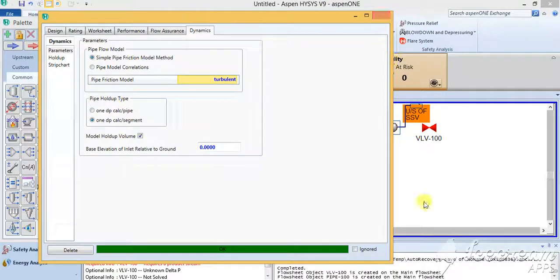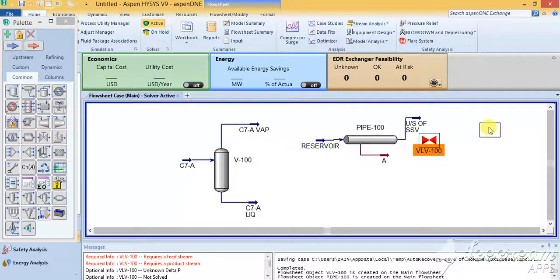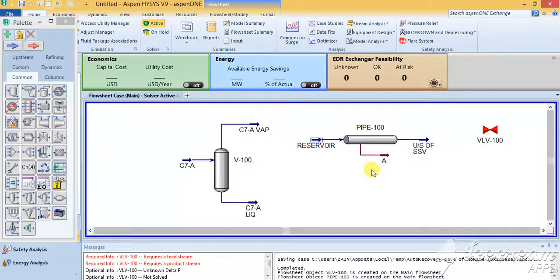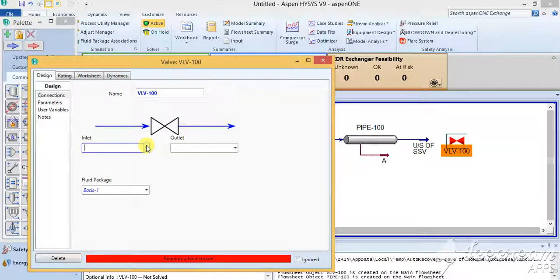Now I'll go to the simulation area. You could have seen over there that our pipe has been converged. These are the reservoirs, and I'm just arranging them. Okay, now comes the valve, upstream of the SSSV. I'll give this one the inlet, and then I'll go for the downstream of the SSSV. Okay, so I've given the downstream.